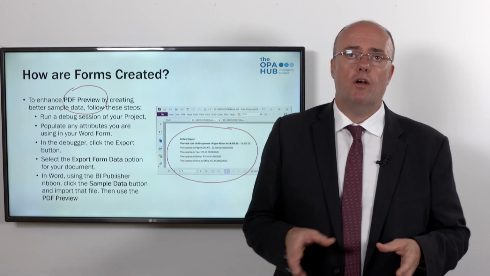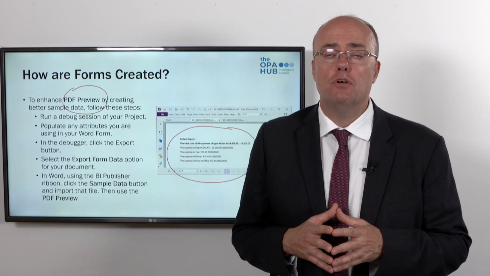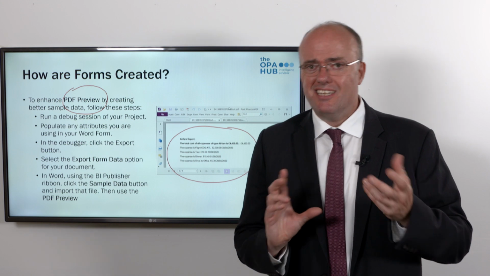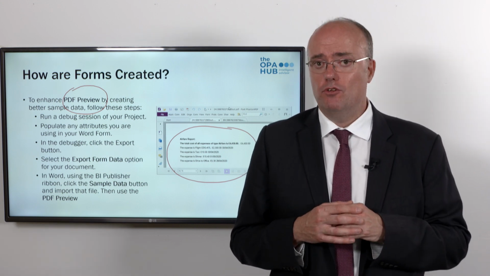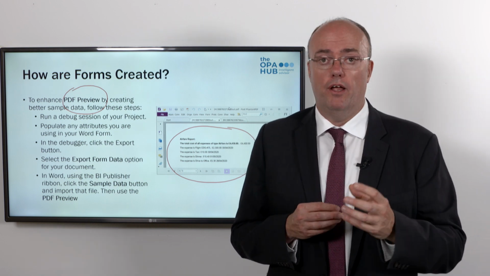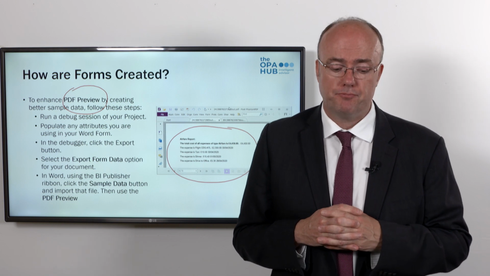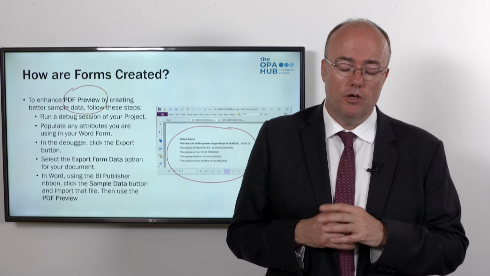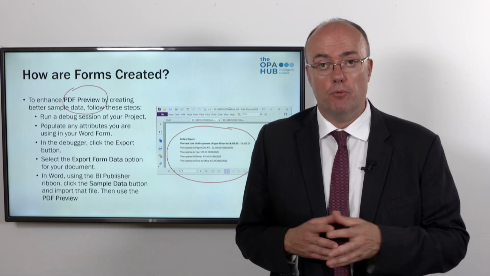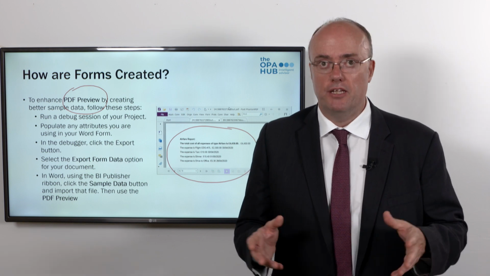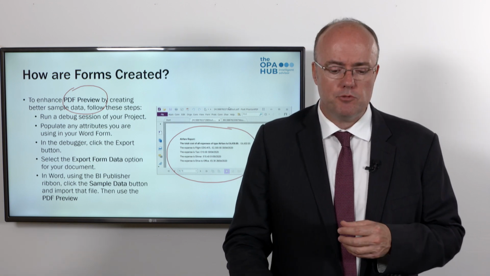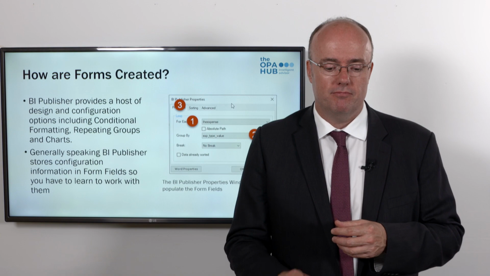So that was a little digression to help you with the PDF preview idea, the ability to make the preview as lifelike as possible so you can test with real data. It also gave me the opportunity to show you that there's a difference between the text and the value. Choosing the right one can enhance or detract from the quality of the form. The PDF preview button, I beg your pardon, to make that button work requires your computer or your desktop or your laptop to have a couple of extra things installed, notably Java. It's well documented, but it takes a few steps to get that button to work. Anyway, let's move on to further information about forms.